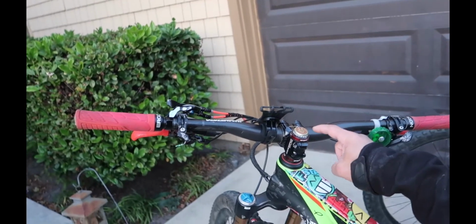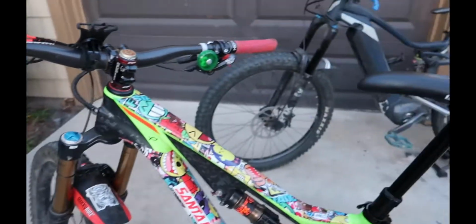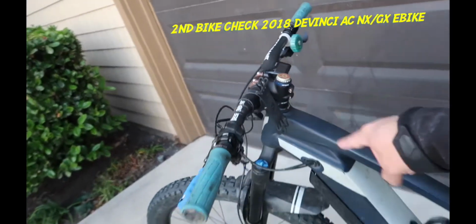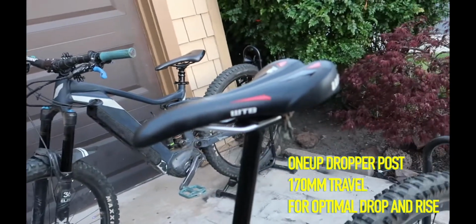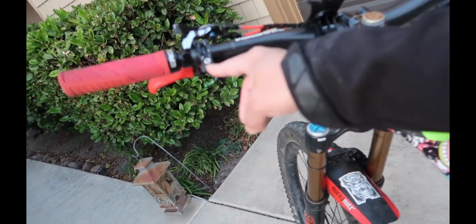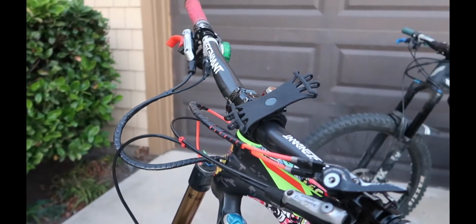And then I always have the stem cap with the bottle cap of my favorite beer. So Pinoys there know this. Same thing with my e-bike, but I'll do that later on with the e-bike. Anyway, my dropper is a OneUp. It's 170 mil travel for the dropper post, and I put a Wolf Tooth GX switch. I still have the old brakes, Dior.